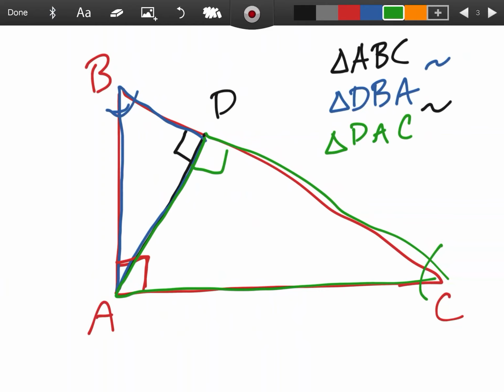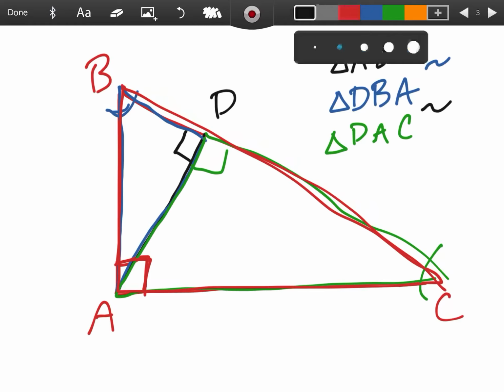All right, so here, I've got one large right triangle. I've got this right triangle ABC with its right angle at A. At that point, I then drew an altitude from A to segment BC. Remember that by definition, an altitude goes from the vertex of a triangle to perpendicular to the opposite side. So from the vertex A, perpendicular to BC, creating a right angle there as AD meets BC.